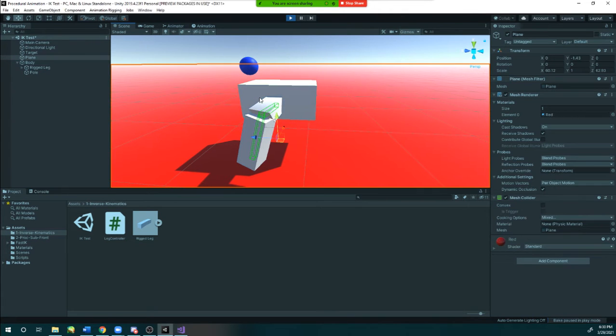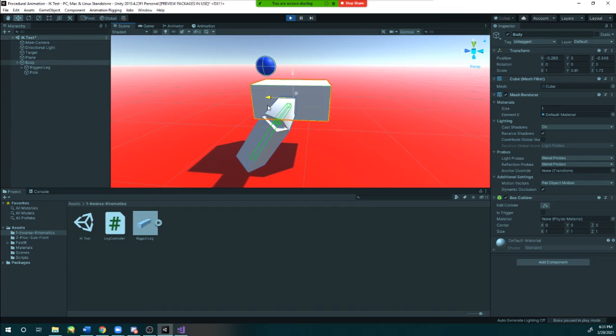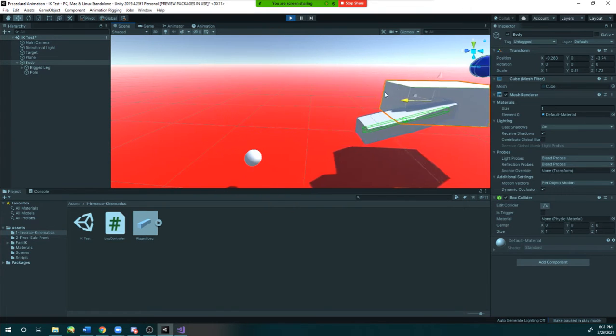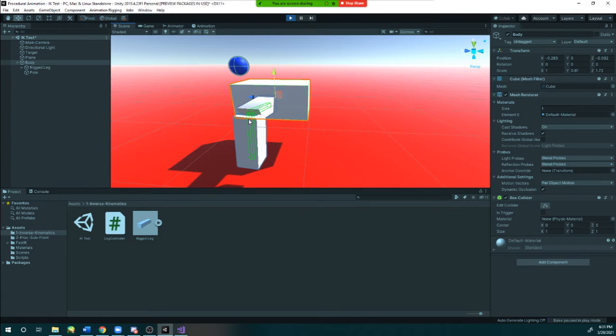So this is sort of the start of what we want to do. What we're going to be doing is recreating that sandipede. That's what the sandwich centipede is called. We're going to be recreating it, and this is kind of the first step towards that. What we're going to be doing first is making one of those little guys, and then we're going to be making a chain of them.